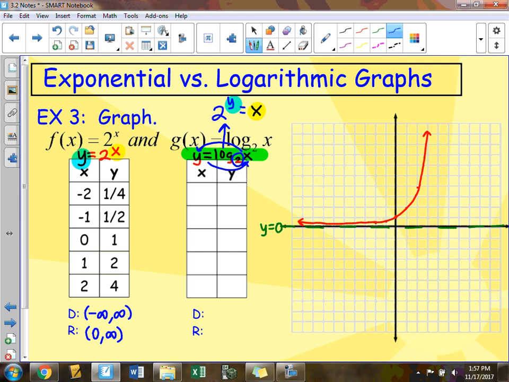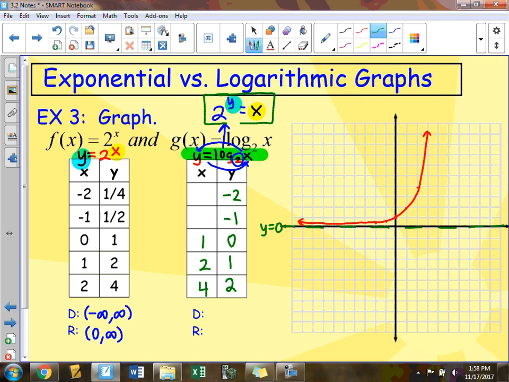So what this is saying, when we have 2 to the power of y equal to x, now instead of plugging in numbers for x, we would plug in numbers for y, because that's what makes sense in our exponent. So we would still plug in negative numbers and positive numbers for y. We do the same thing, but now we're going to take 2 to the, let's start with 0. 2 to the 0 power would be an x value of 1. 2 to the 1 power would be an x value of 2. 2 squared would be 4.